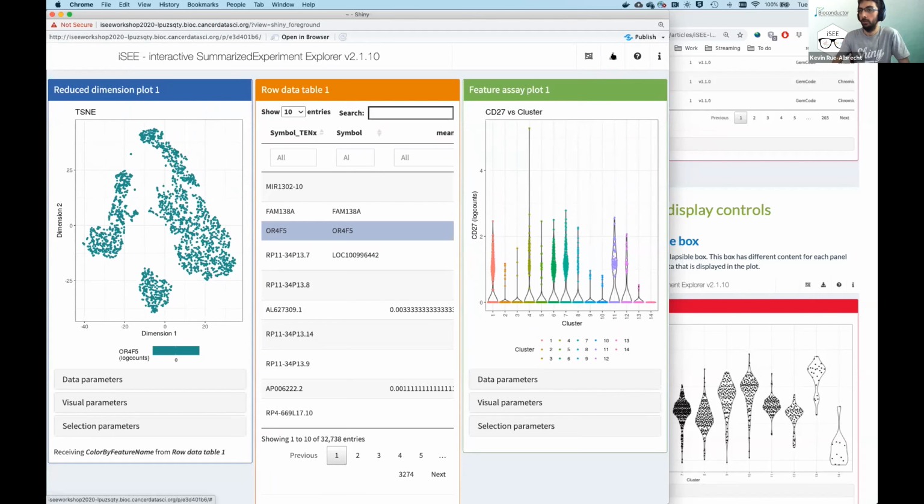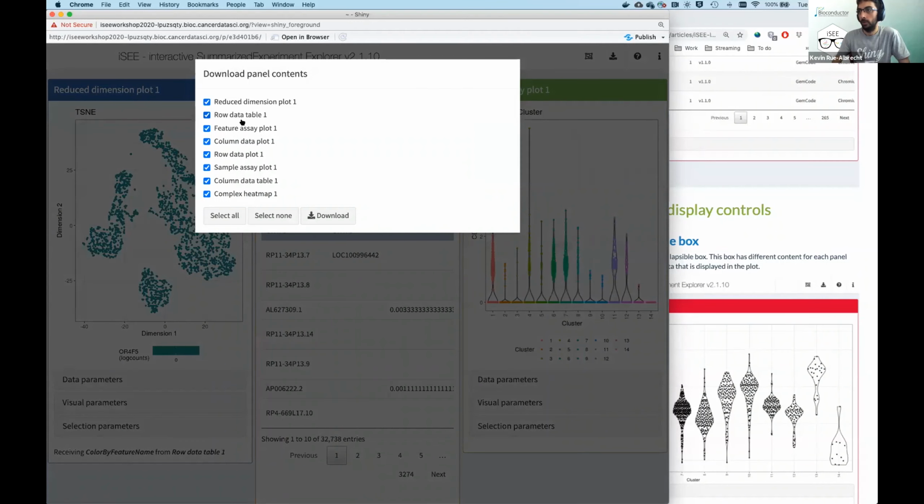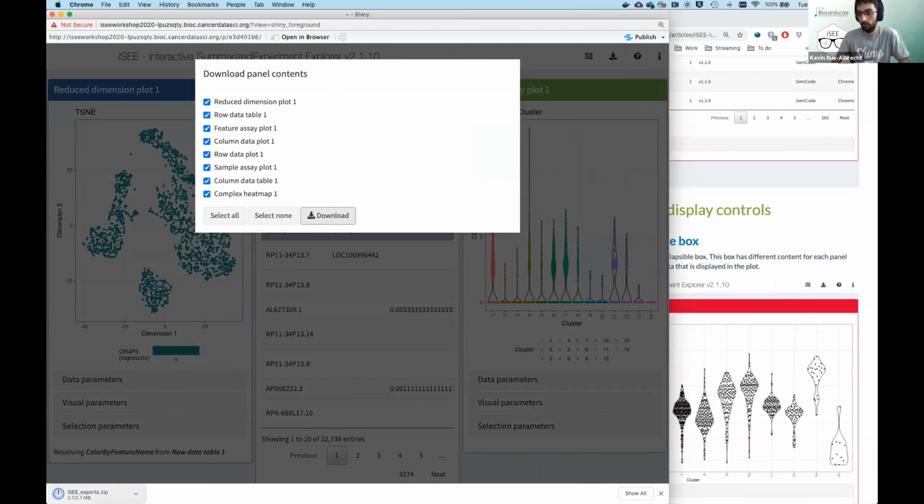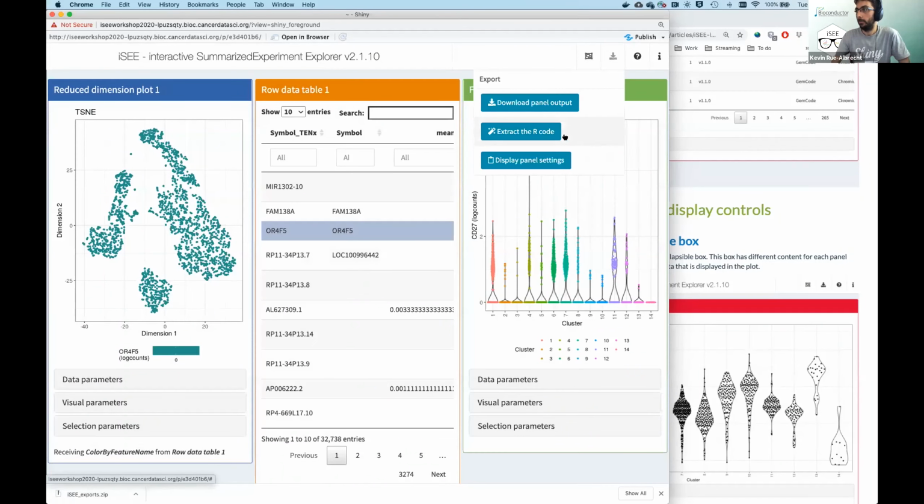So speaking of recent updates, as long as I've got the interface, yes, it is possible to download the panel outputs. This is the menu at the top here, this little icon for downloading, and this button, download panel outputs. It will detect all the panels that you have up there, and you can deselect any that you don't want to download. Once you're ready, you just hit the download button. It's going to generate them as PDFs and CSVs and zip it. If it's running on a server, you will download the file automatically, and the same thing if it's running locally. So that is that.